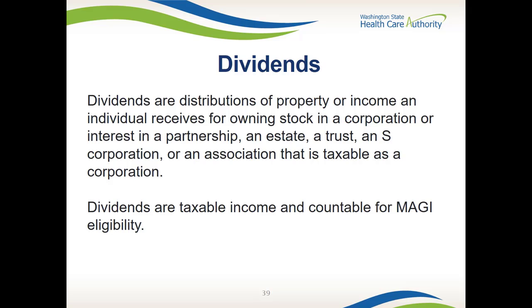Dividends. What are dividends? Dividends are distributions of property or income an individual receives for owning stock in a corporation or interest in a partnership, an estate, a trust, an S corporation, or an association that is taxable as a corporation. Keep in mind that dividends are taxable income and countable for MAGI eligibility.